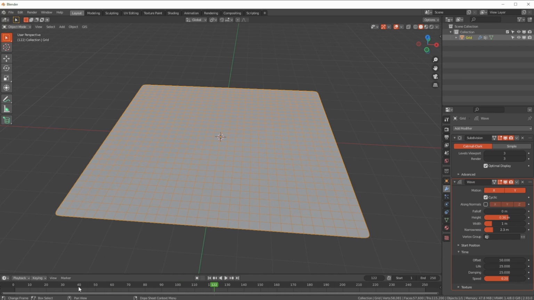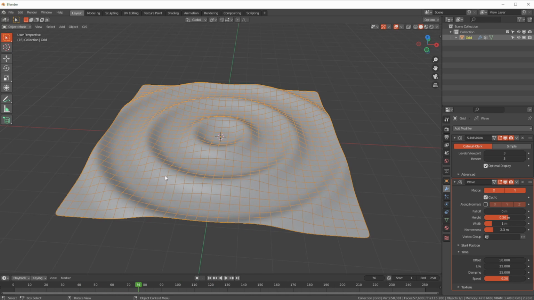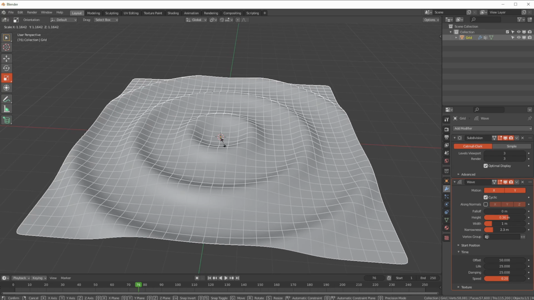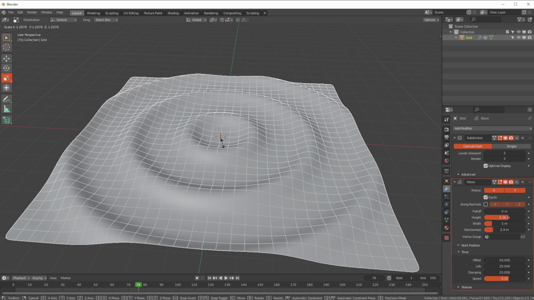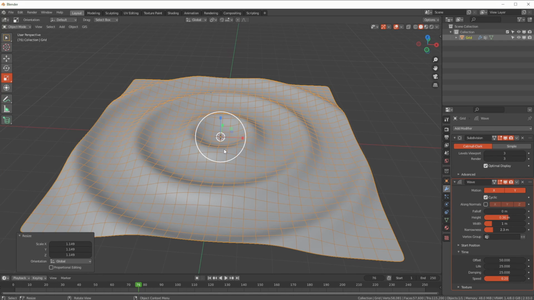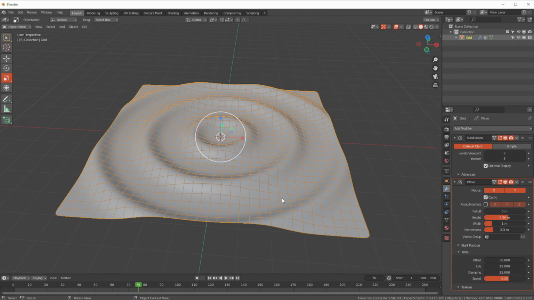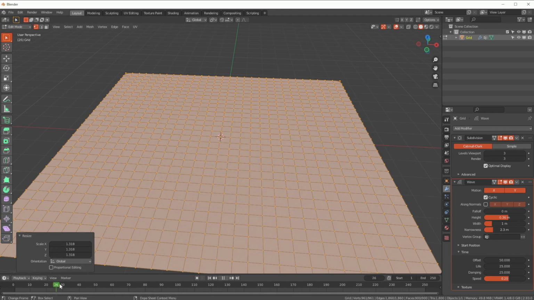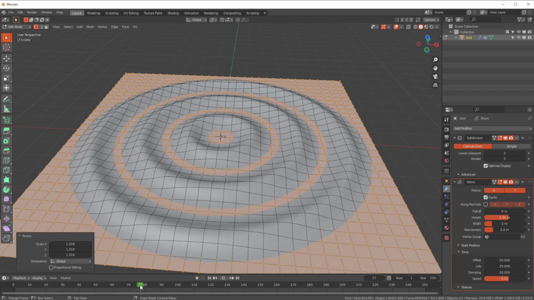Now, that's all great. All lovely. What I am going to do now is take my object and scale it up, which scales up the wave because, of course, this is an object level modifier, like they all are inside of Blender. So if I want to increase the size of my object but keep the ripple I like, I go into edit mode, select everything, and hit scale. That way I can get the ripple that I really want. There you go. And I can stop it from going out any further than that.